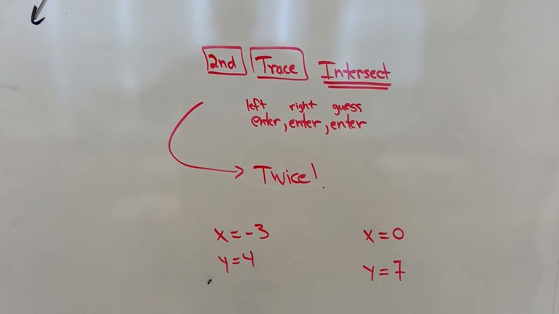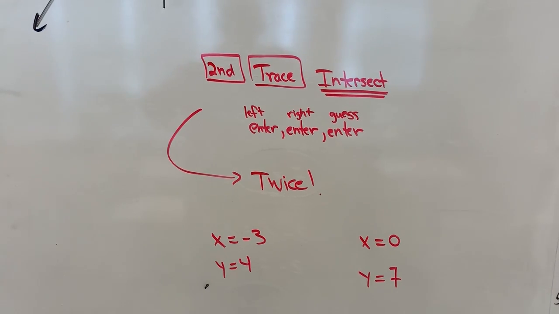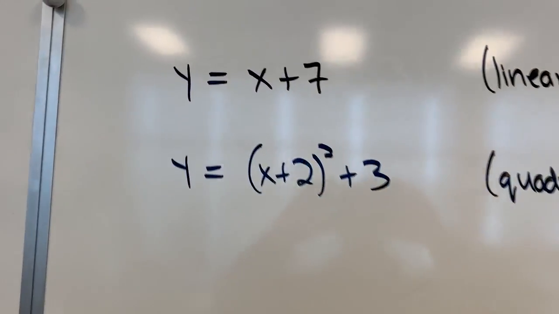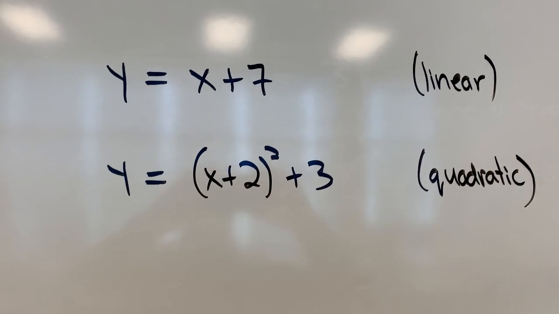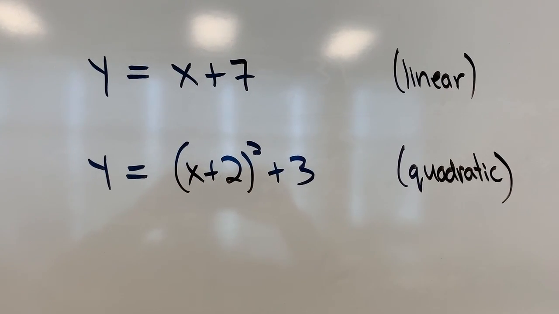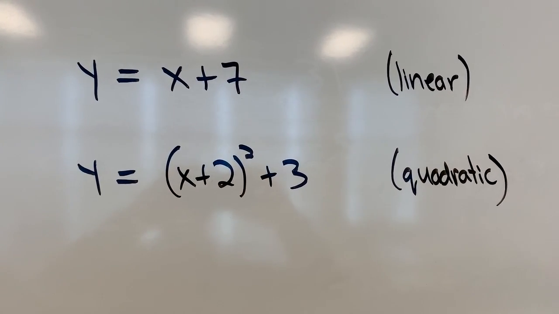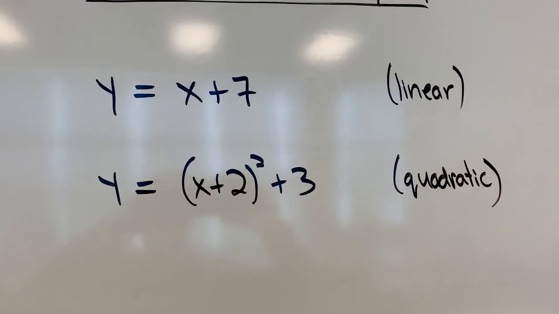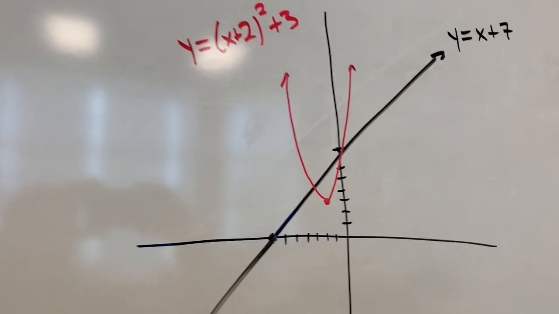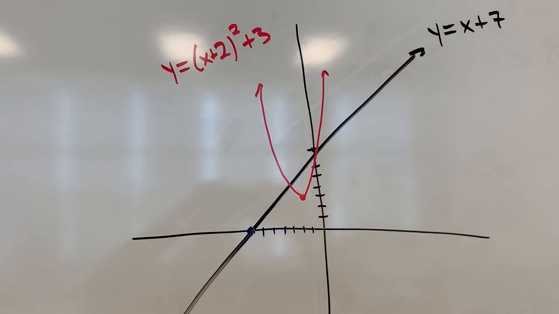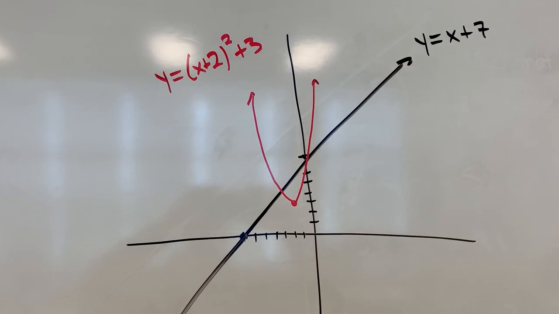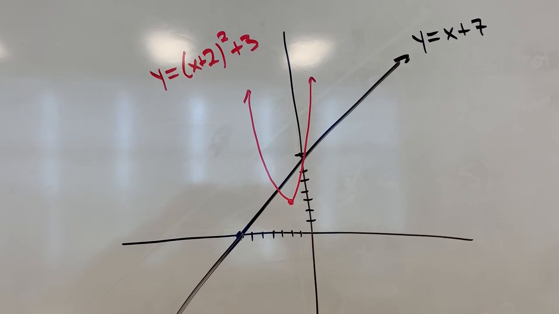And if you check either one of those answers in with the original equation, you'll find that both of them will work in both of these equations. In fact, that's what makes them unlike any other points in the universe, that they are the only 2 points that satisfy both of these equations. There are lots of points that satisfy the black line. There are lots of points that satisfy the red curve, but there are only 2 points anywhere that are on both of those two graphs.